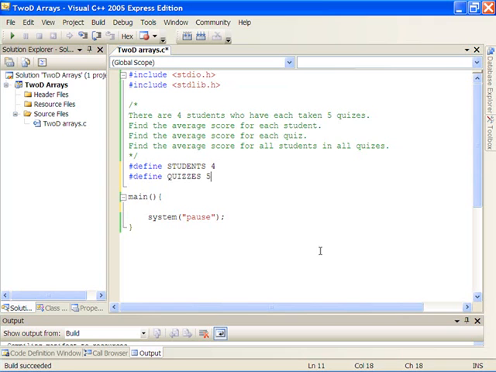I have 4 students who have taken 5 quizzes each. So I have a table now. I'm going to define a table of ints called scores. I used that the last time. Maybe I shouldn't use that again. I'll use quiz scores. That's a little more descriptive anyway. Quiz scores, and the number of rows will be students, and the number of columns will be quizzes.